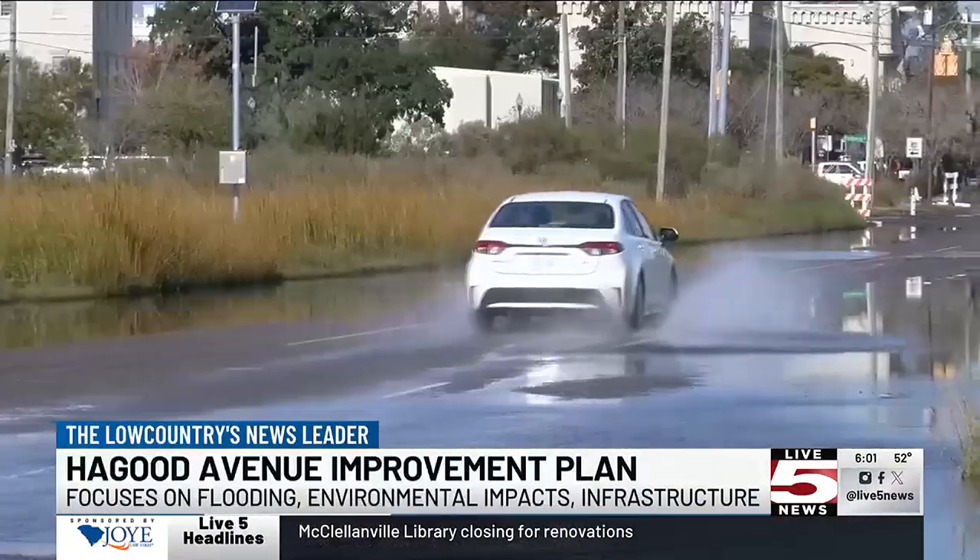Today I spoke to two MUSC students who actually use this road every day to get to and from campus. They tell me the flooding can be a hazard. Sometimes we have to go all the way around because this will just be so flooded — it'll be like two feet of water. The flooding gets really bad, like even when it doesn't rain. It seems like even when it's high tide, it's like two feet of water.